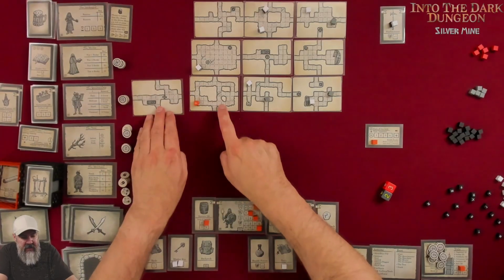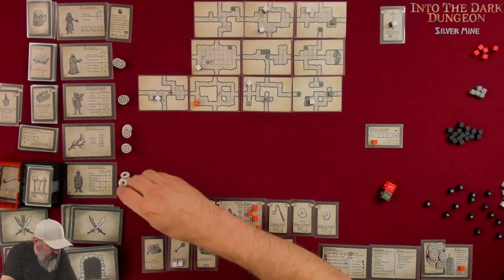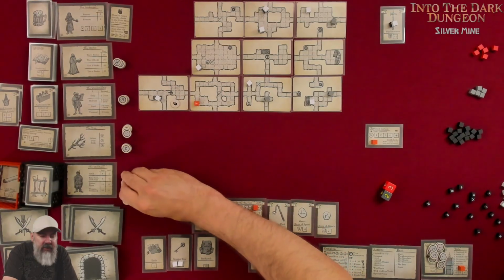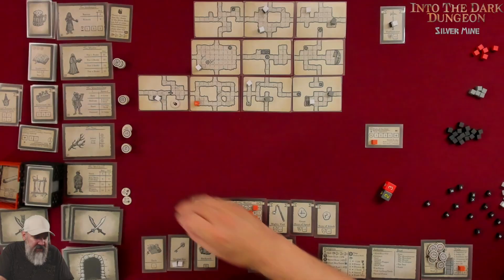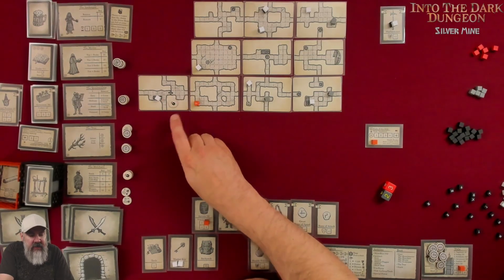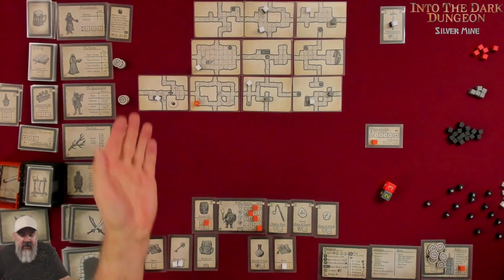Oh, and of course, it's a tomb with a lock on it. So we'll say there's the tomb, the lock. I have locks right there. I'm just going to put that on the card. I don't think there's any one card that has more than one lock on it. So just being on the card represents that all the doors are locked there. So that's okay. I don't need to go in there.